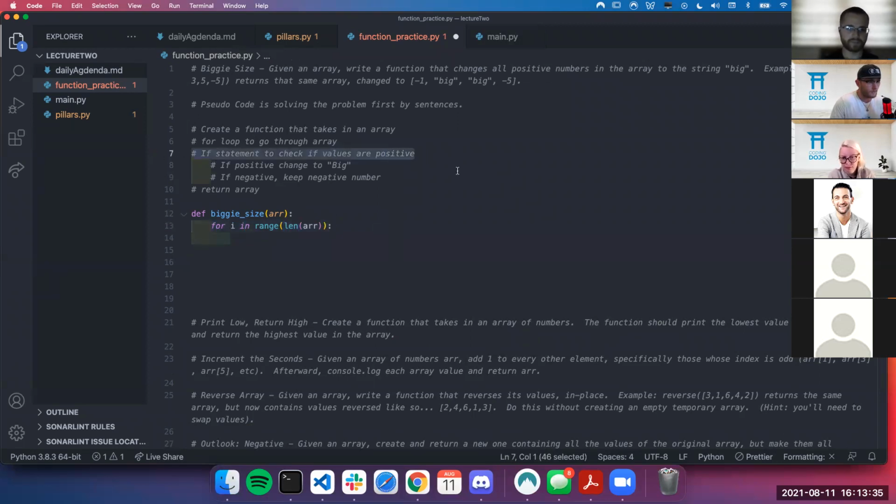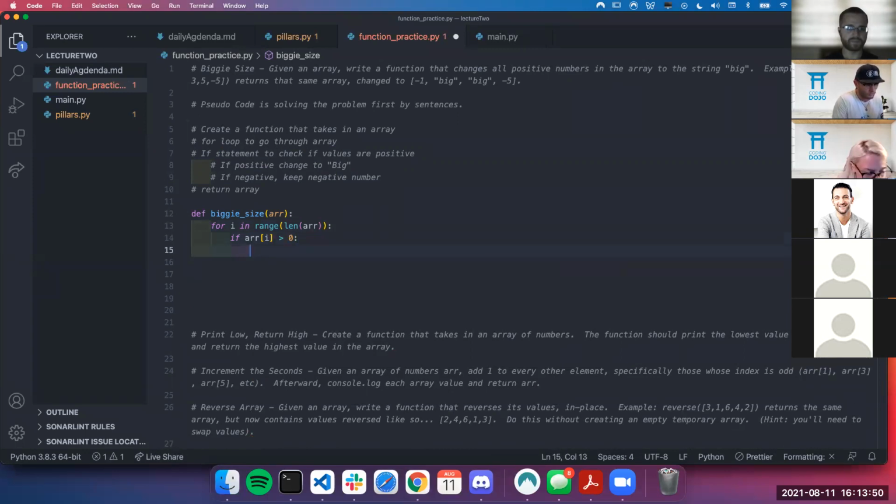What's the next step here? Yeah, you want to check if it's a positive value or negative value. Yeah. If array of i is greater than 0, right? If it's positive, then what do I want to do? Say array of i equals big.